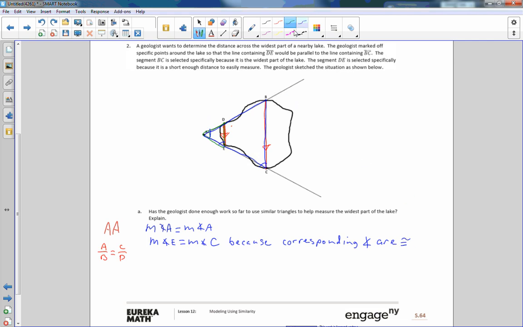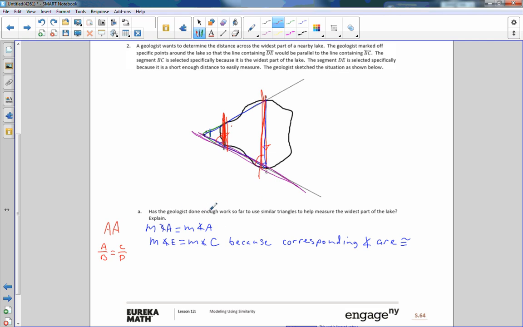So what they're saying is, here we have these two red parallel lines, and we have this transversal here. When you have a transversal and a parallel line here and a parallel line here, then the angles on the same side of the parallel lines, in this case both to the right of the transversal, are called corresponding angles, and they have the same angle measure.